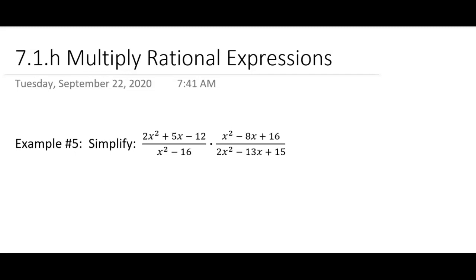So now we have another multiplying situation, and it's a little bit bigger. In the last video, I never really talked about the monomials, but remember when we had the 5x and the 10x? Those are monomials. They don't have more than one term. They have more than one factor, but not more than one term. Terms are separated by addition and subtraction signs. So that's why these are called monomials.